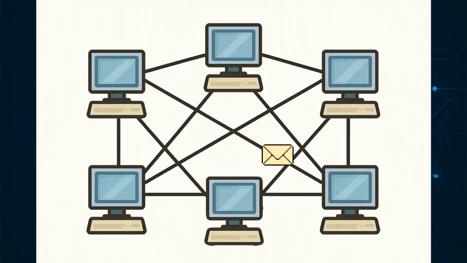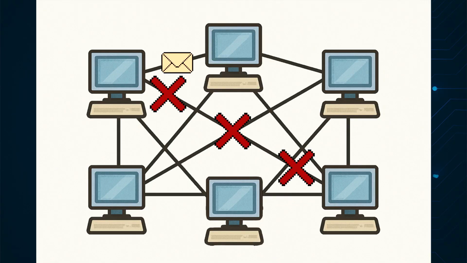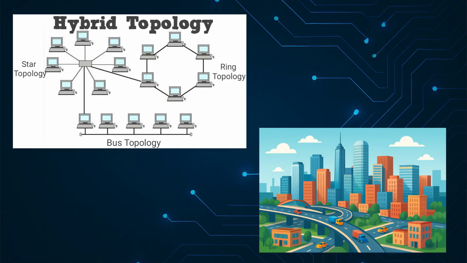The mesh topology is like a very dense city grid, or like a spider web. There's multiple routes connecting everything. If one road closes, no big deal. Traffic just reroutes to another way. A hybrid topology is like a modern city. Highways, small roads, back alleys, all mixed together for different purposes. Flexible, but complex. Okay, so let's go a little bit deeper into all 4 of these, go over some pros and cons and characteristics of each one.